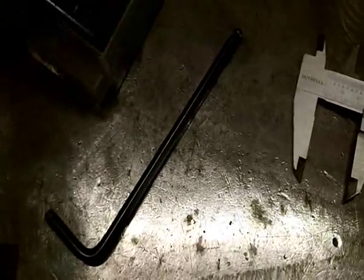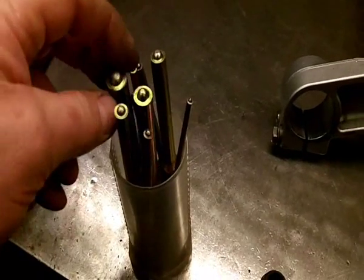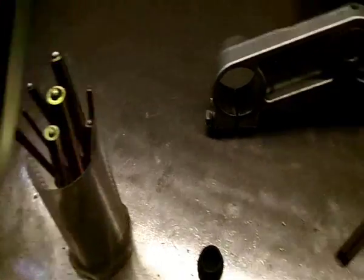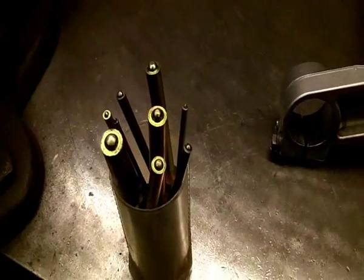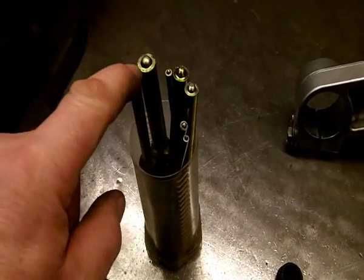Now one of the things, I don't know if you know this or not, but I'll let you into the trade secret on how to remove these when they're in, is you use these, which are drifts that are specifically built for roll pins. The dimple at the top simply fits into the hole in the inside of the actual roll pin, stopping it expanding. And these come in a whole variety of sizes, not very dear. Just don't use them as ordinary punches or you'll damage the dimple at the top.